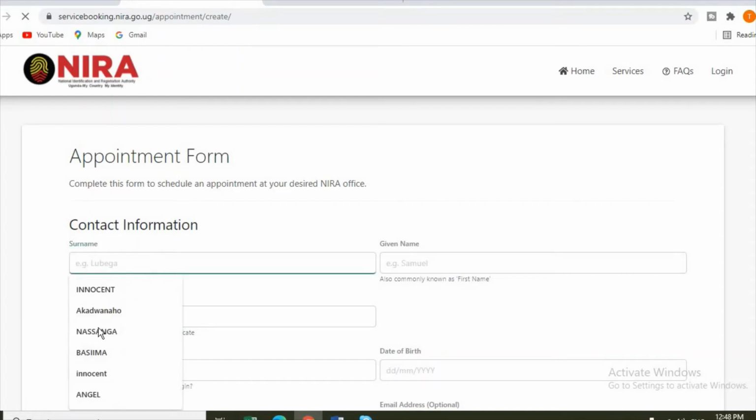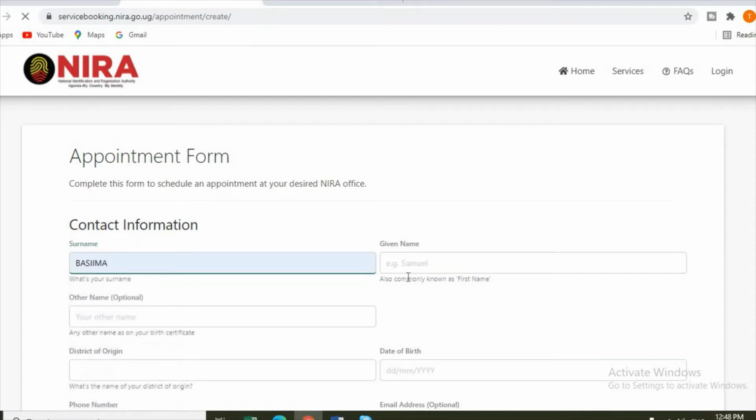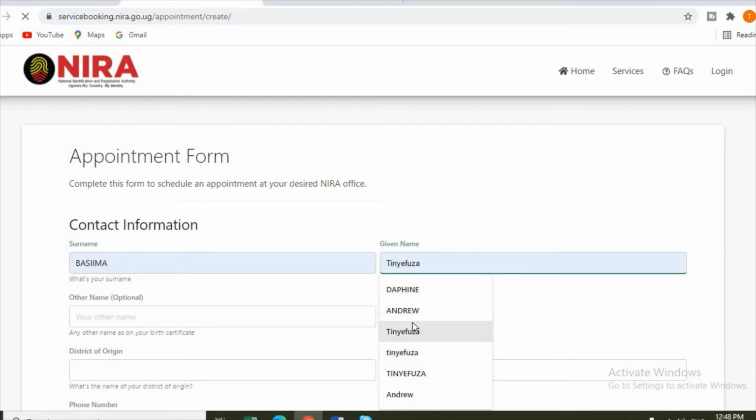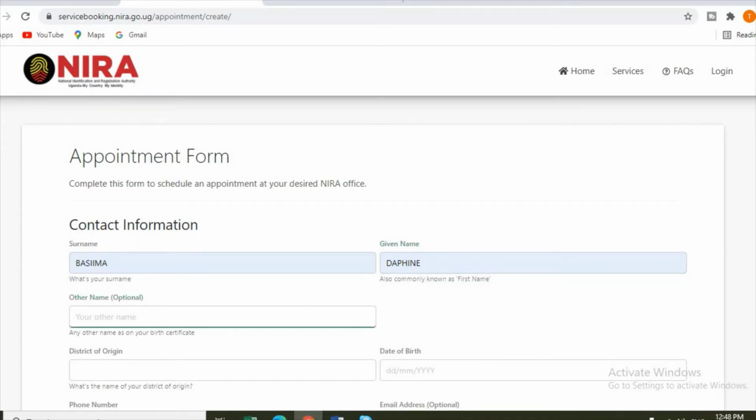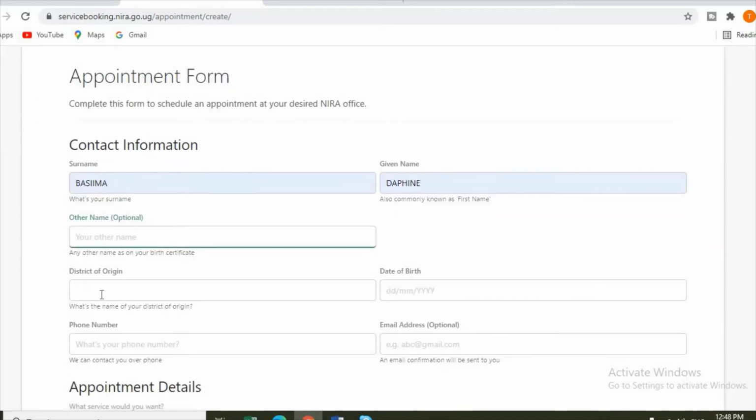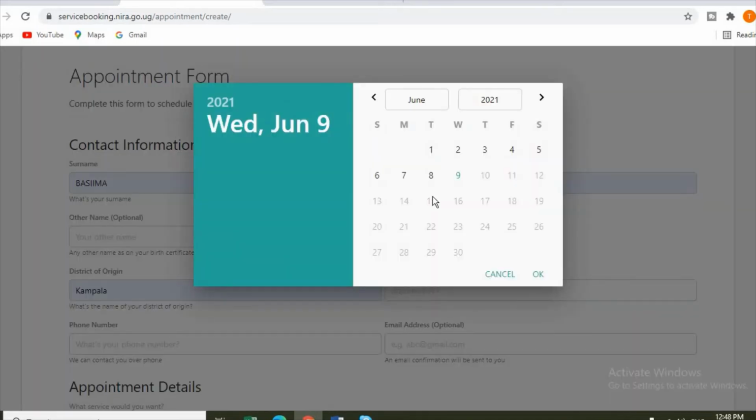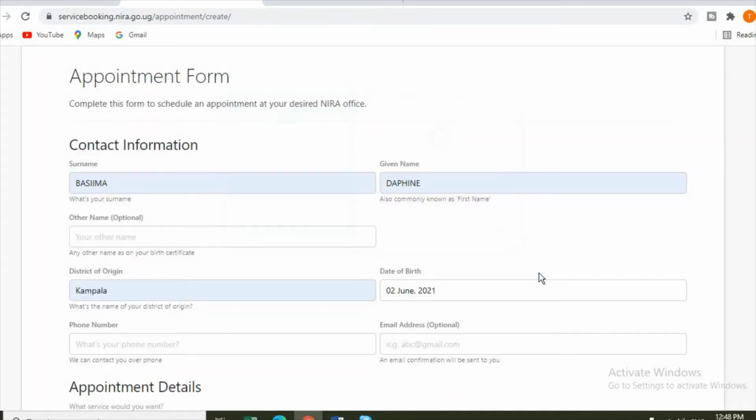Your surname, other names optional, origin, district of origin, date of birth. You put your date of birth, phone number, email address.